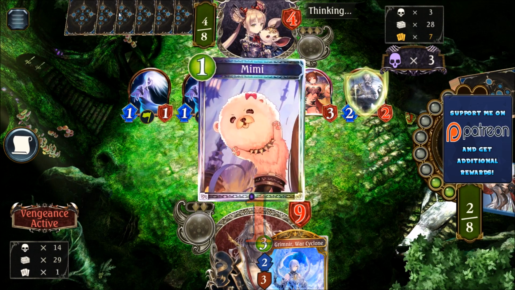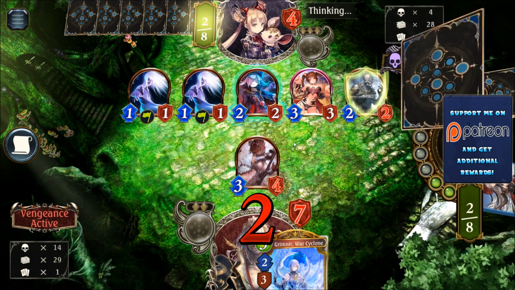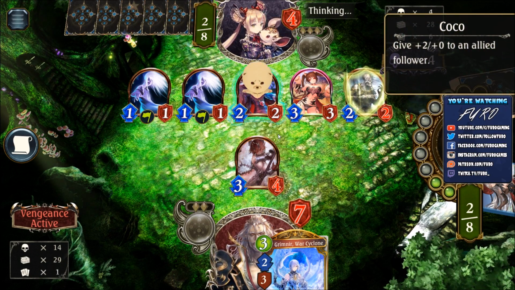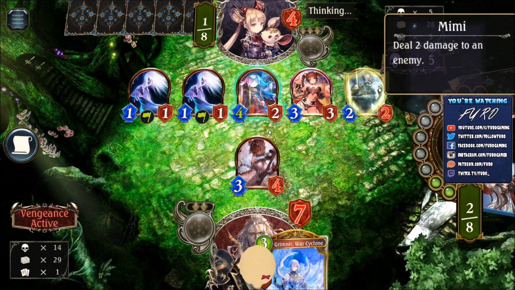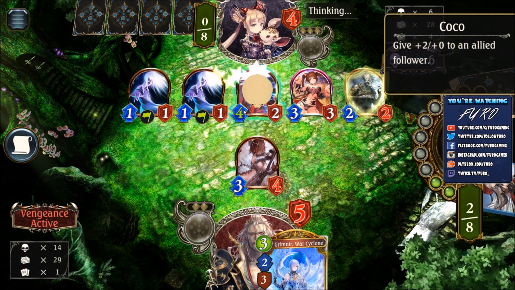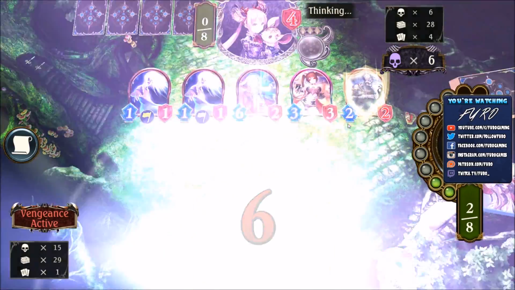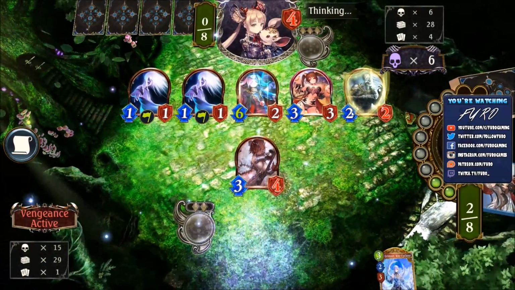And he will now use his spells. There is a Mimi. He's dealing 2. He has another Mimi, and he has a Coco. And that's definitely more than enough. I got exactly what he needed. And kaboom, kaboom. That is a 1-turn kill. Damned zombies are ruining the game.